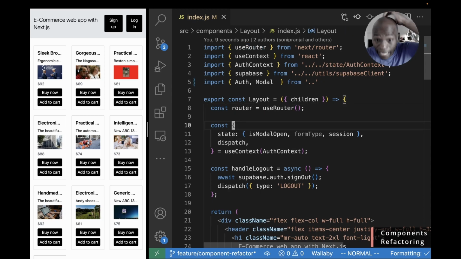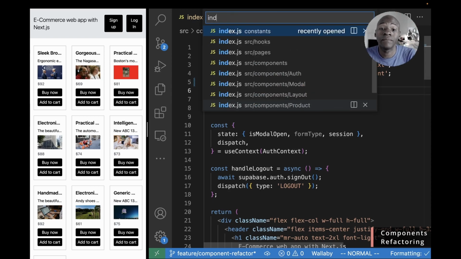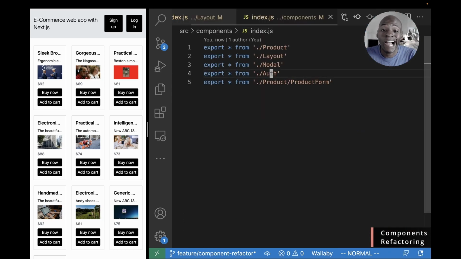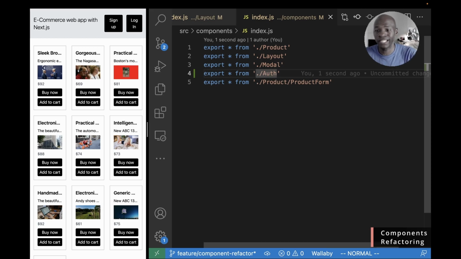However, the mistake I was making is I didn't export auth there, and then the app was basically crashing. So that's it. This video took a little bit of time, but it's good that you could also see that even with a bit of experience, we can still fall into these little traps, right?